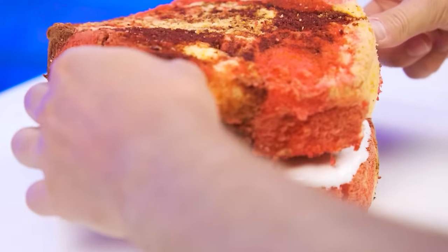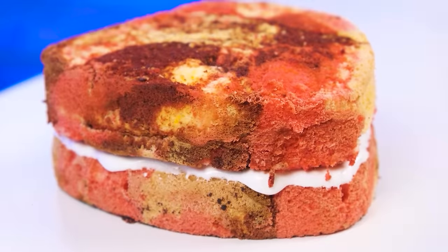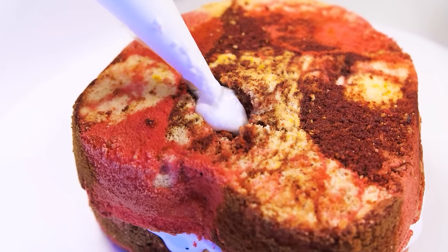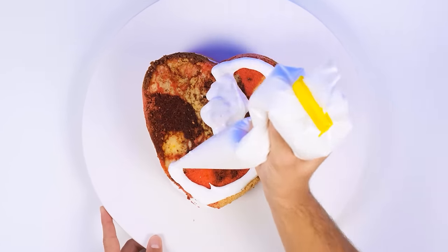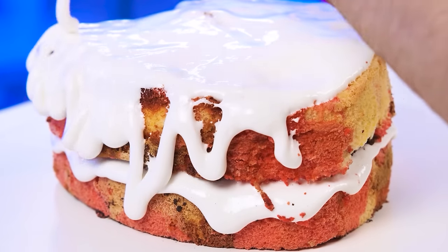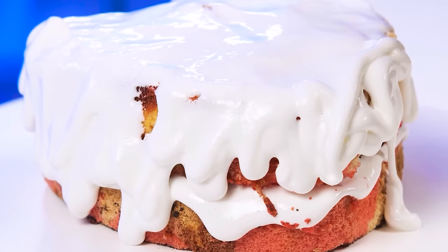Why don't I try it while I'm making it? You won't even notice! Okay, and it's yummy! Wow. This is a masterpiece! Wait, what are you doing? Oh, come on! I'll fix the hole! Add the liquid marshmallow! So much of it! And in general, I need to cover the entire surface of the cake so that it becomes snow white!